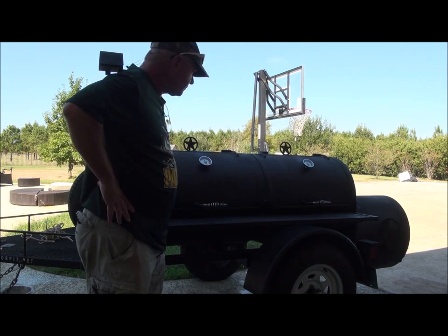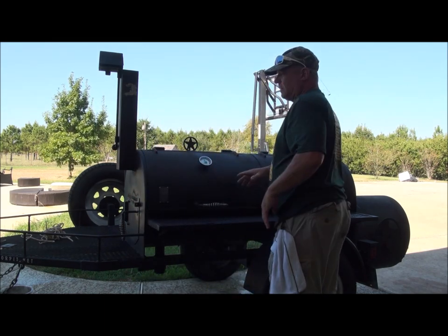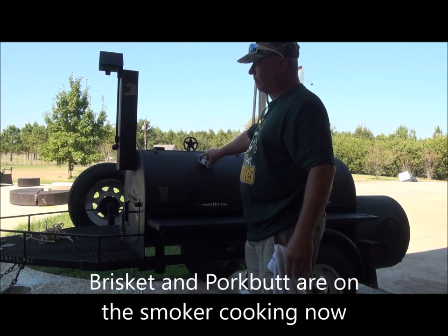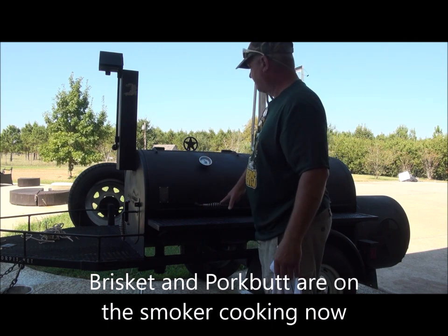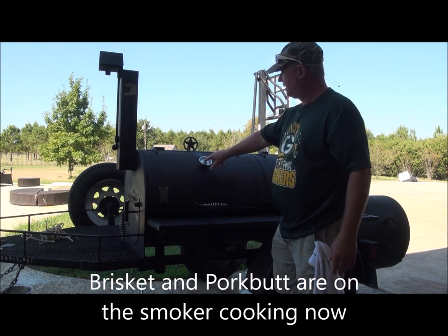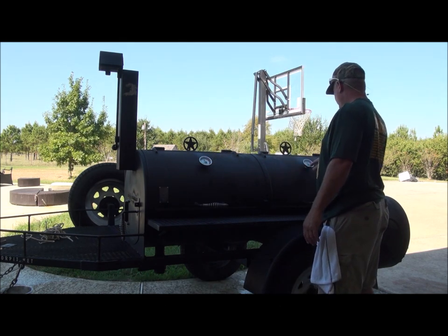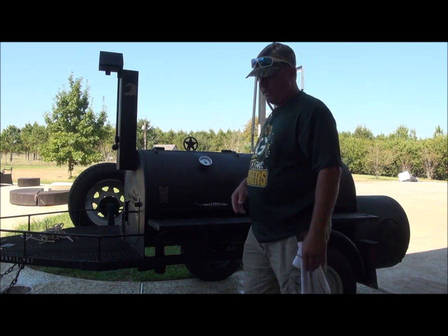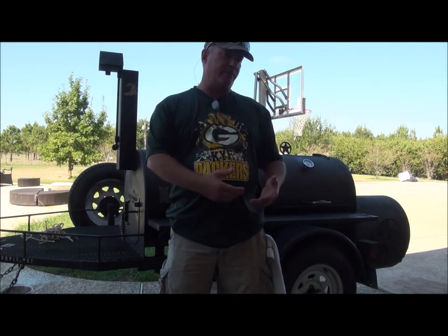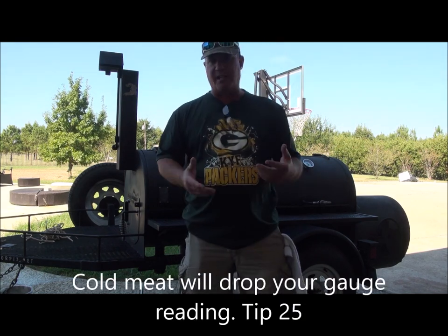But I've got them on. We're running with the two pieces of cold meat in here, the butt on top and the brisket on the bottom, and I'm still running about 252 with that cold meat just put in there. This side over here is running 275. And you may be asking, well, why is there a 23 degree difference now, when earlier it was an even temperature?